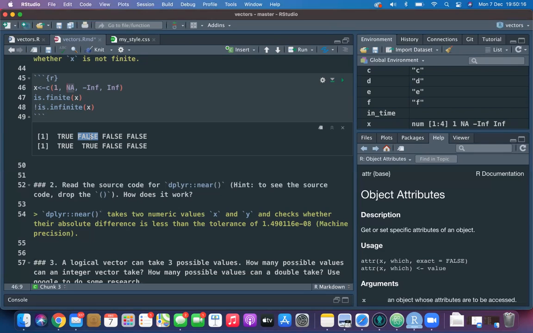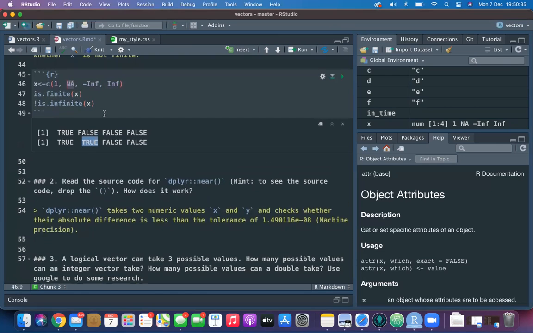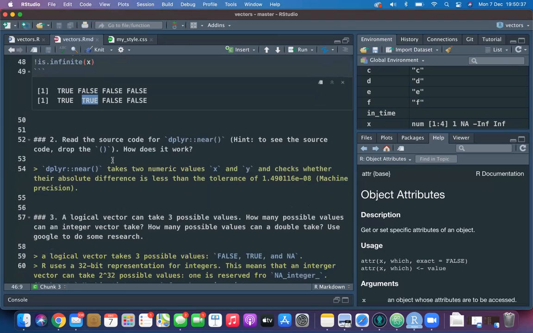Basically, these logical functions applied on NAs or NaNs err on the side of caution. They don't know, so rather say nothing. Yeah. Okay. We might need to borrow this for another exercise later on.